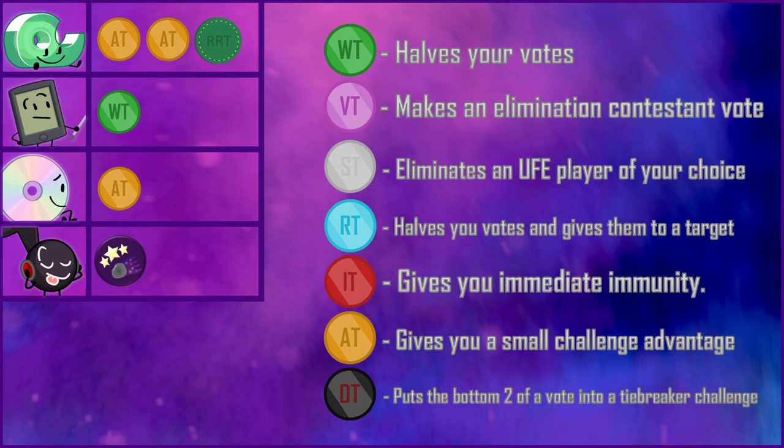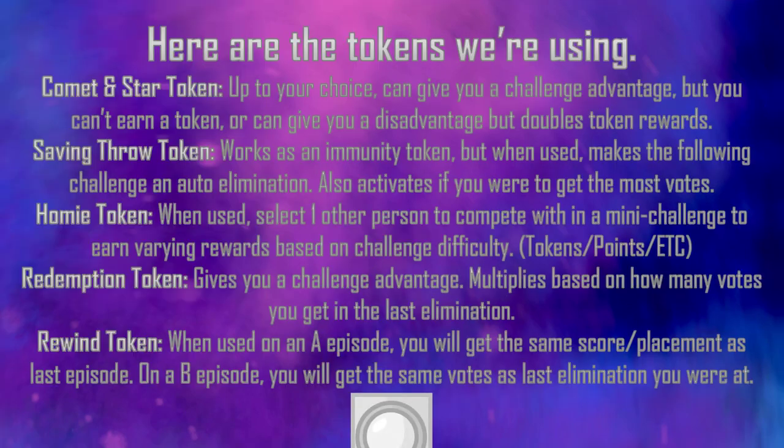Here are the tokens we're using. Comet and Star token, up to your choice, can give you a challenge advantage, but you can't earn a token, or can give you a disadvantage, but doubles token rewards. Saving Throw token works as an immunity token, but when used, makes the following challenge an auto-elimination. Also activates if you were to get the most votes.